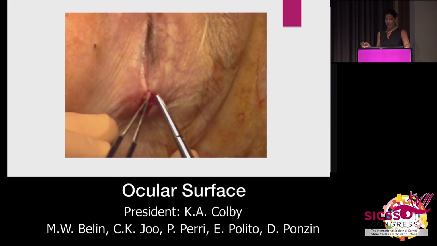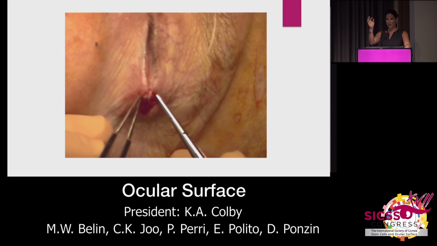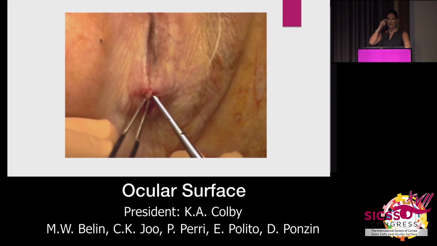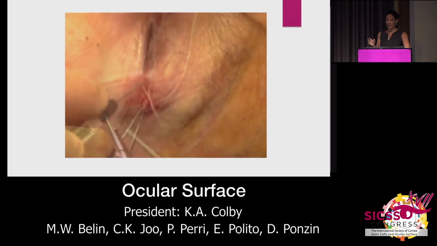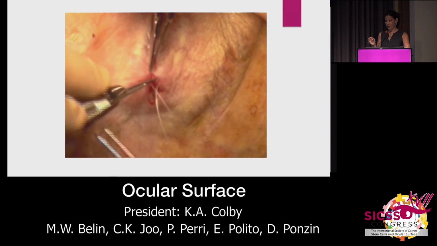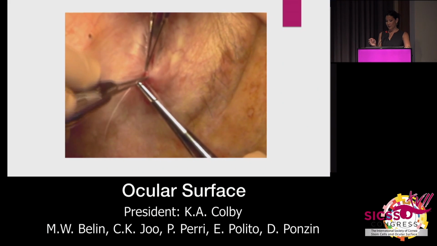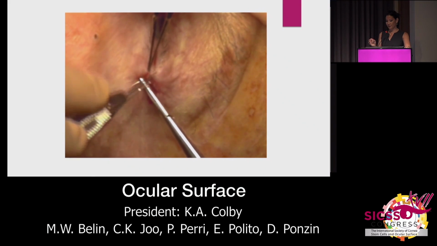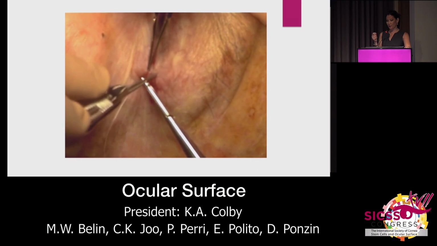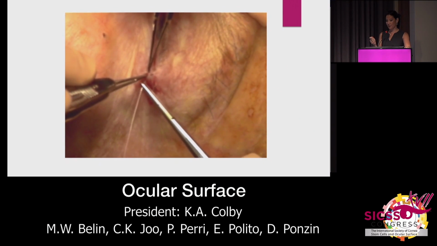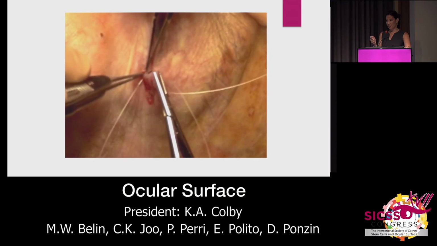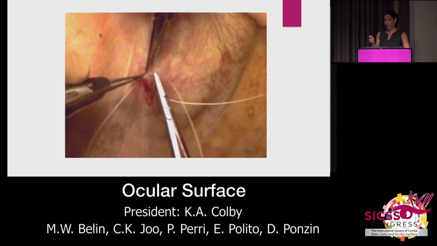It's basically take your 15 blade, make a 1 centimeter incision just in the lateral canthal area, straight out horizontally, dissect down to that body of the lateral canthal tendon. And then I use a double arm 5-0 Mersilene suture. I'll throw that suture through the body of the tendon. I'll actually throw not through that so it decreases cheese wiring. And then each arm goes through each crus of the lateral canthal tendon.